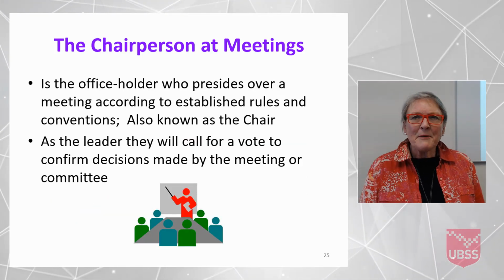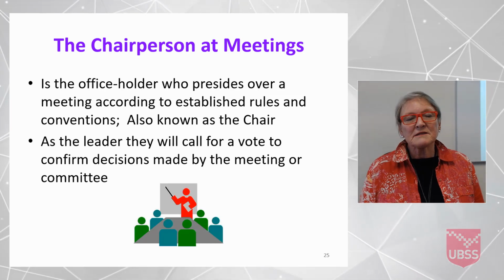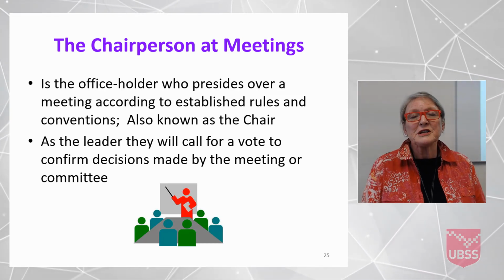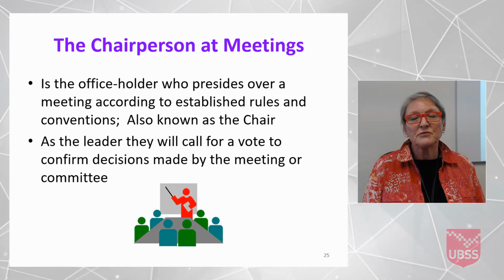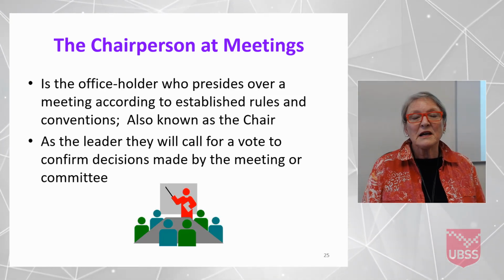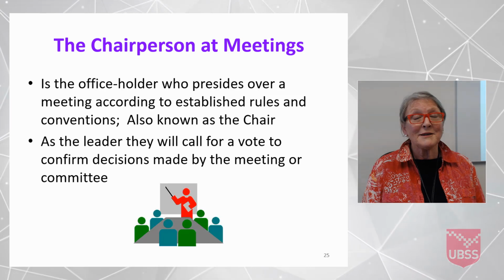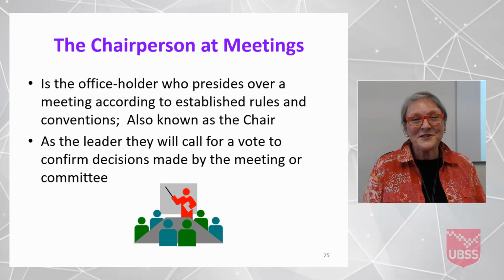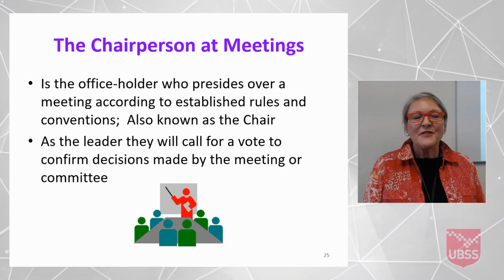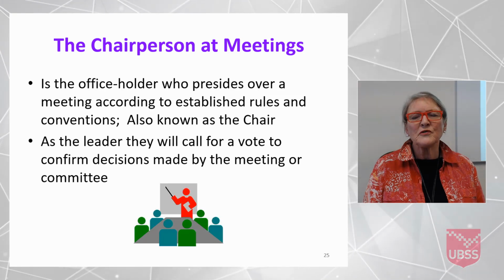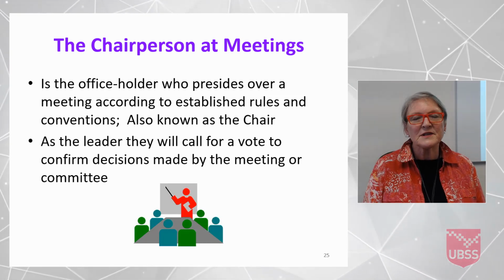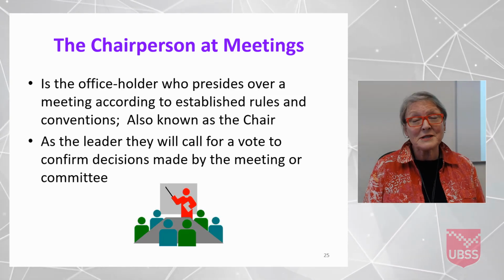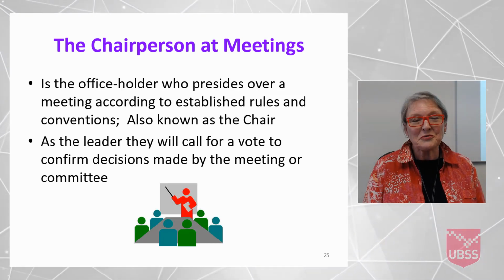There's one question about meetings, and it's talking about basically the chairperson. This is the person who presides over a meeting according to the rules. They are known as the chair. You know, in Australia we abbreviate everything, so they're often called the chair. They are the leader, and they will call for votes to confirm decisions made by a meeting or a committee. There are actually 2 questions about this particular topic on the multiple choice questions.